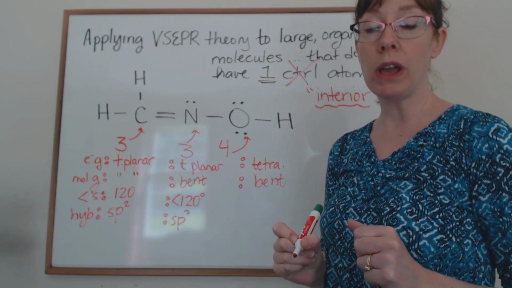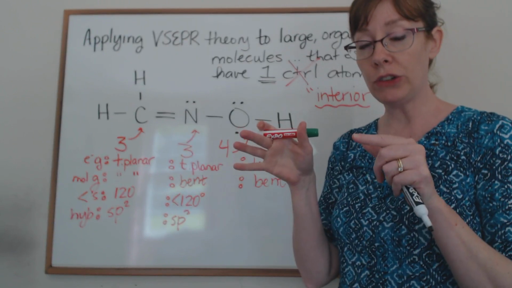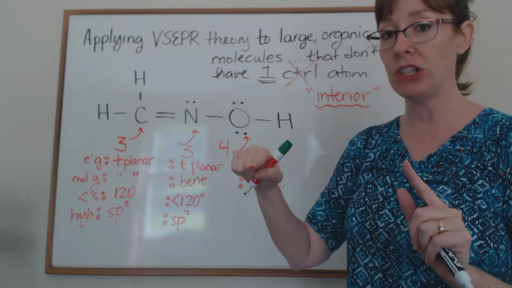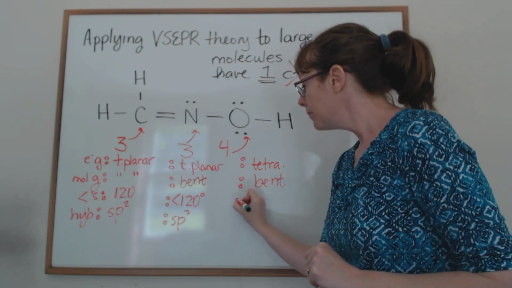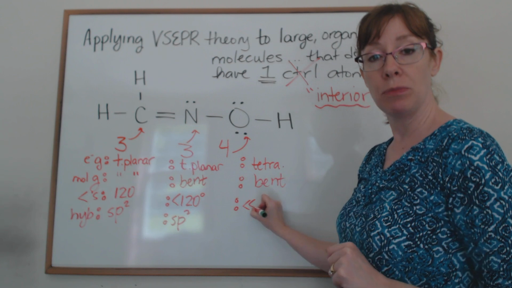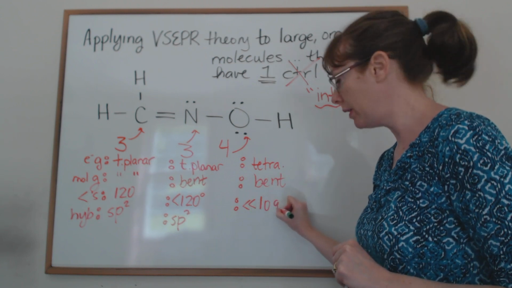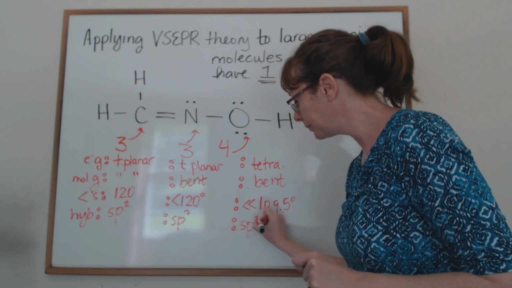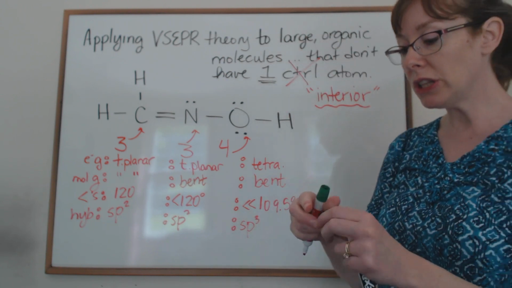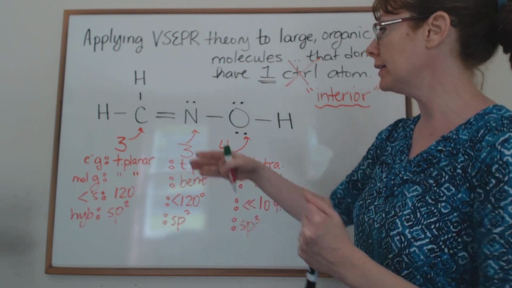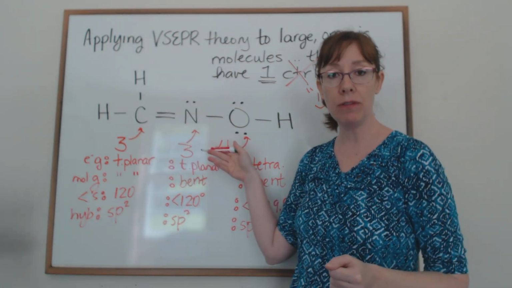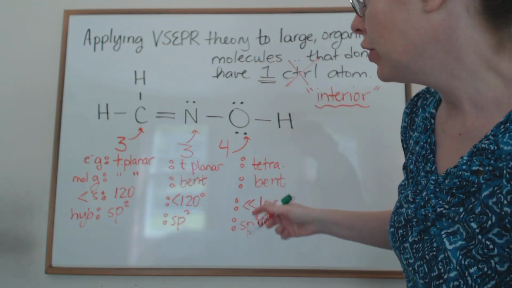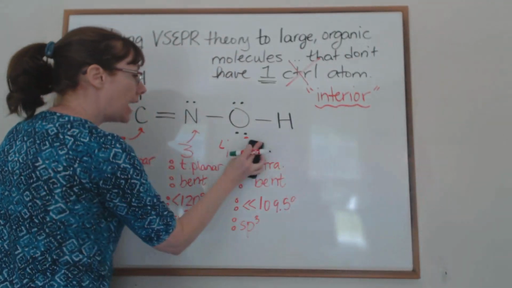It's very similar to what's going on with water. When you have four electron groups, but 2 of them are lone pairs, the molecular geometry is just that bent shape. The angle is less than 109.5 degrees because of the presence of 2 lone pairs, and the hybridization is sp3. So what I usually do is organize everything that I can tell from those numbers of electron groups.